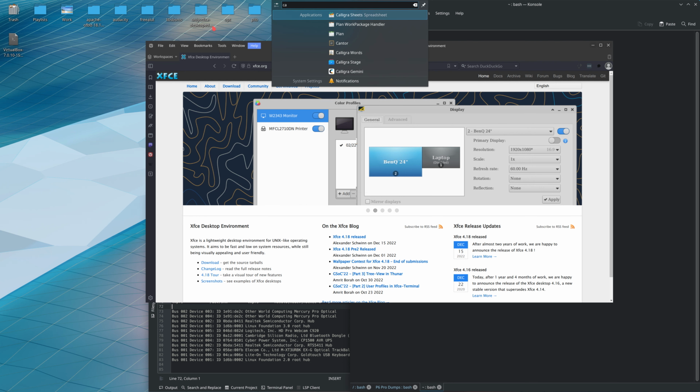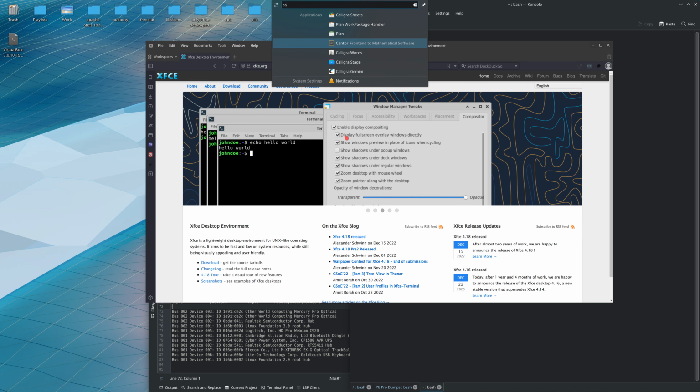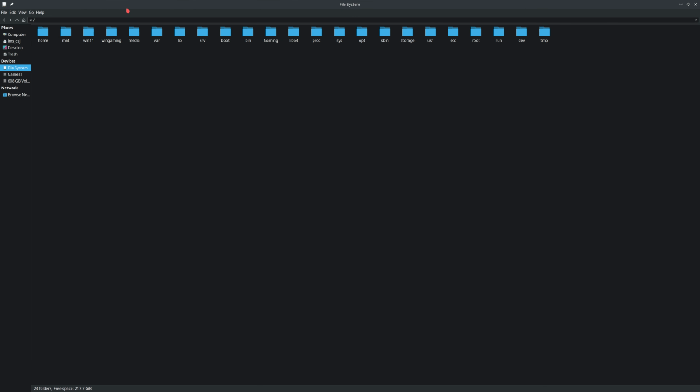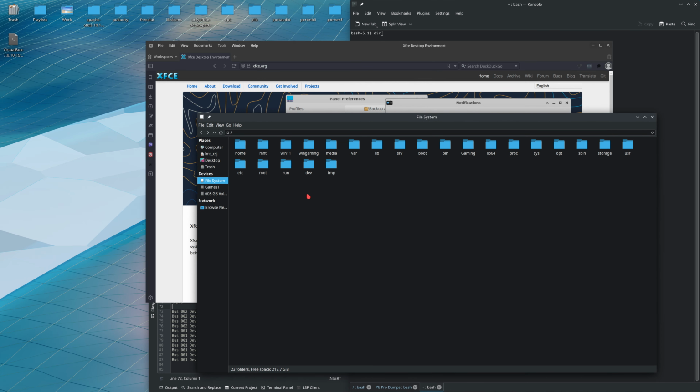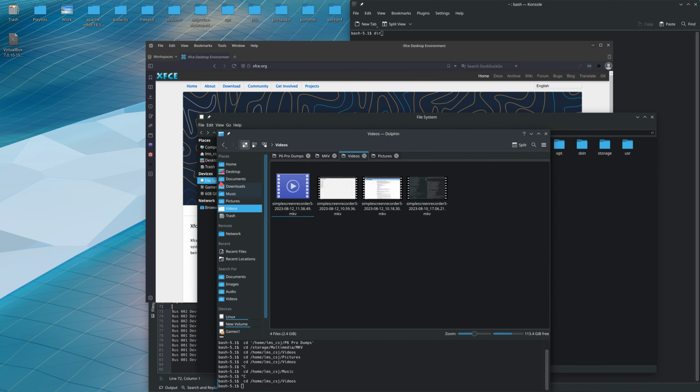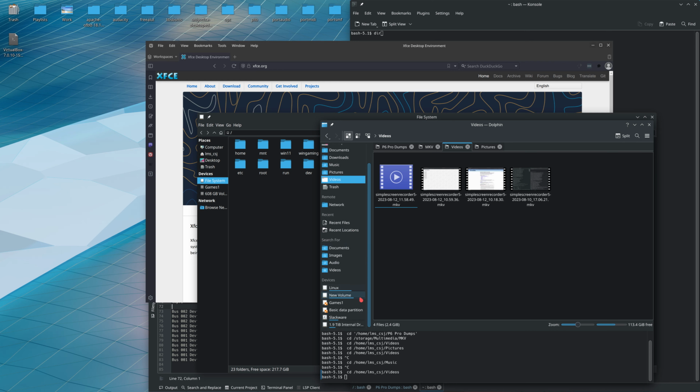It's got that, and so forth. So I'm going to see what Thunar looks like from my perspective. Thunar looks fine, but the KDE, I'm going to show you the KDE one here. Dolphin is the name of its file manager. So you can kind of see what it has, what's available. If you plug something in, it gives you the options of mounting each detected device.